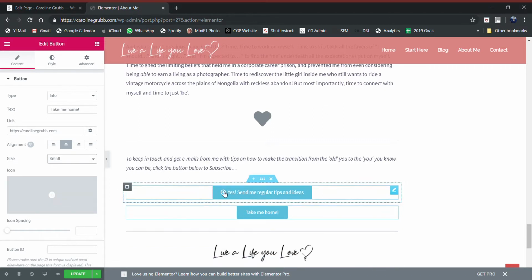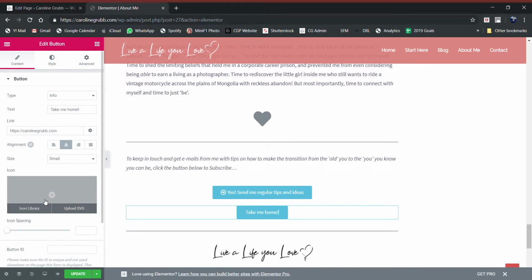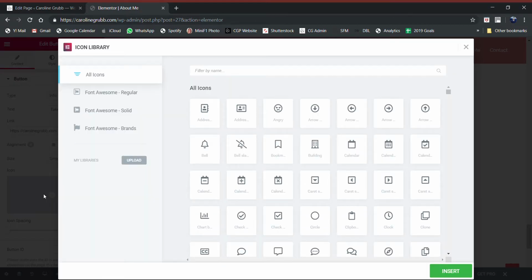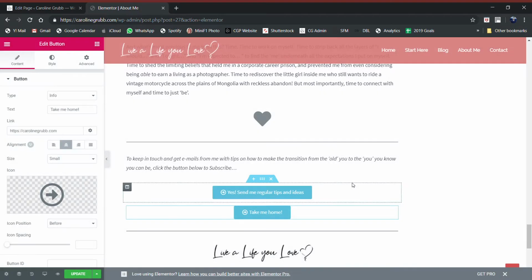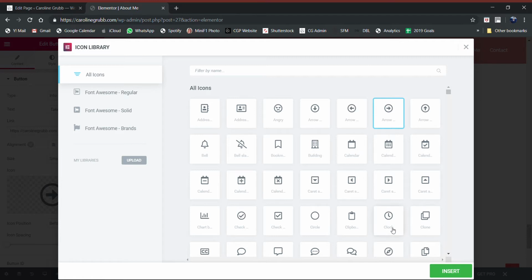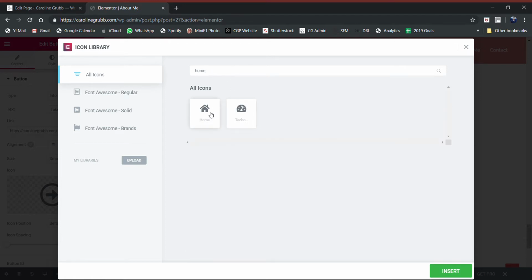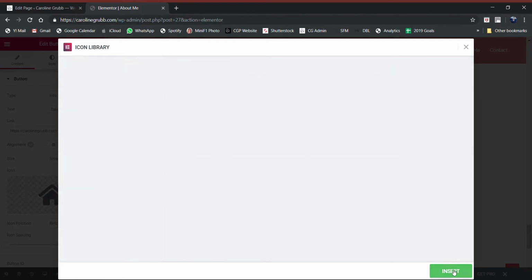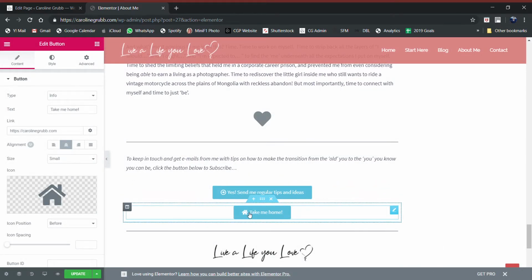And then can you see on my button here, I've got this arrow icon. So you can add all sorts of icons, and that's what I do like about Elementor, is you've got this icon library. So if I click on that, you can see here we've got all sorts of different icons. So here are my arrows, so I could put the arrow on there, same as before, and that looks like that. Or I quite like, say if I was doing a link to a home page, have a look for a little home icon. There we go, a little house. So let's insert that, and can you see I've now got a little house symbol there.